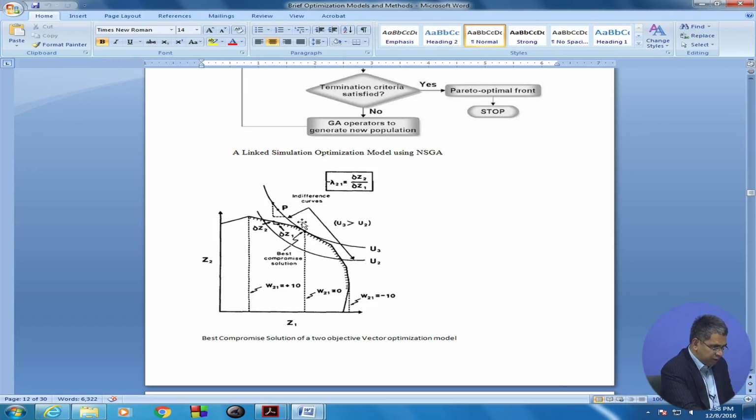But the utility function will tell you what is acceptable to the decision makers, that is, how much of Z2 they are ready to sacrifice or increase for one more unit of Z1. So when they coincide, that should be the best solution. But to get that answer is difficult, because nobody says this is my utility function. You have to extract it from their psychology and all these things, and sometimes let them fight it out together.